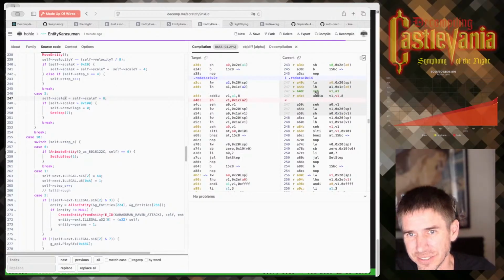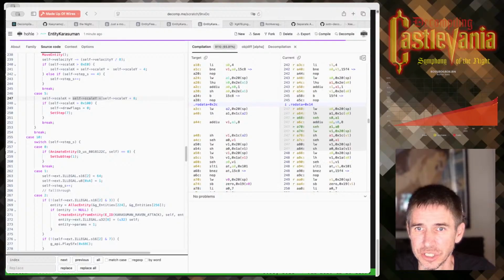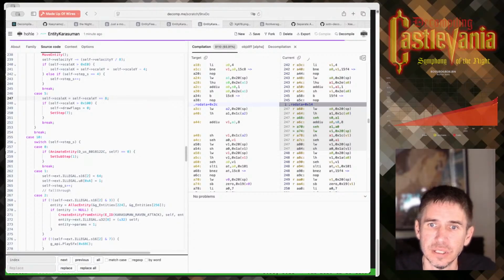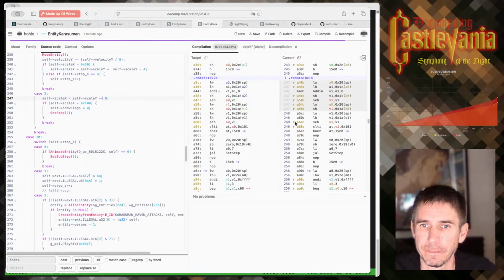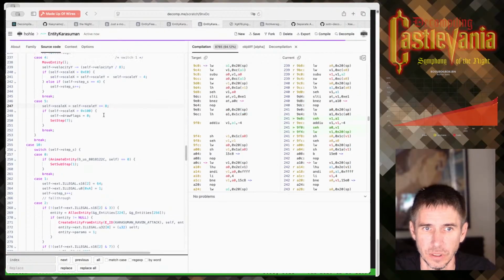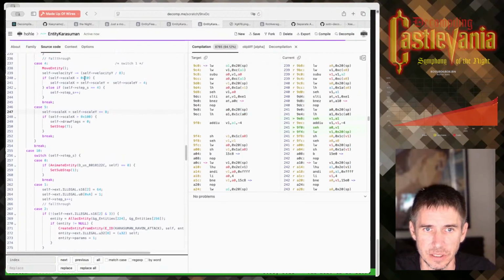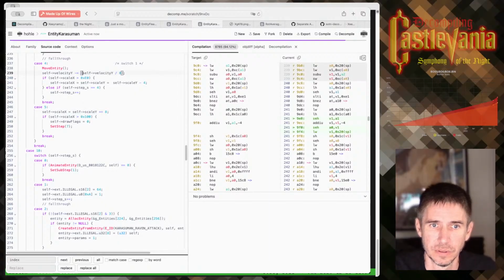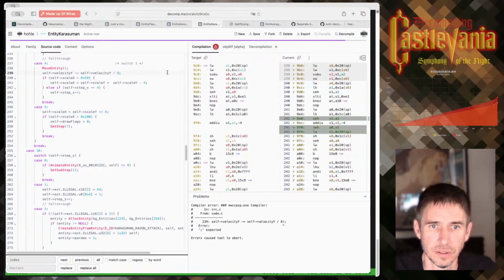The key here is the SEH and what might be causing the SEH. We do need, I think, the right to both these, and I think what's happening is that this is a plus equals. That should get rid of the SEH. Yeah, that's better. Maybe it looks like we have the same thing up here.